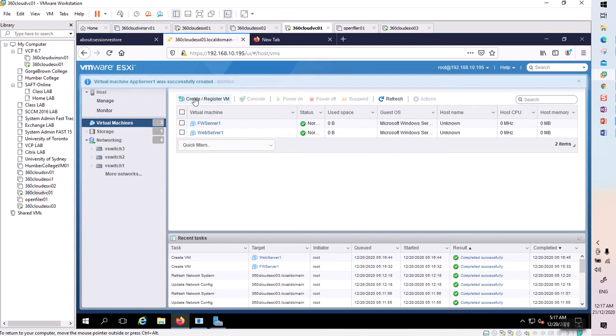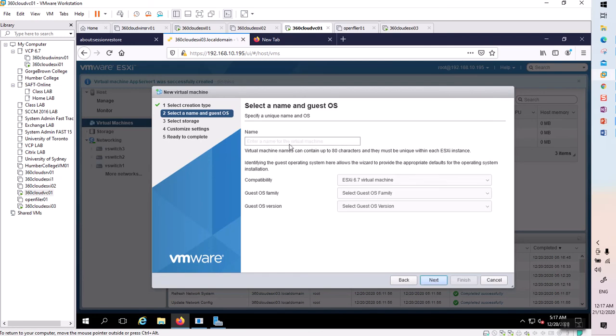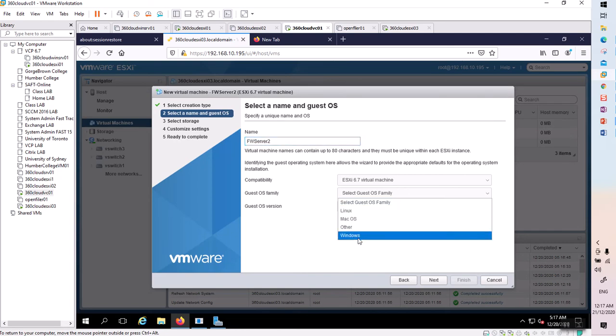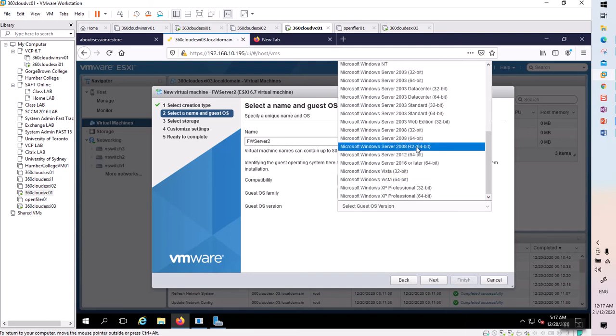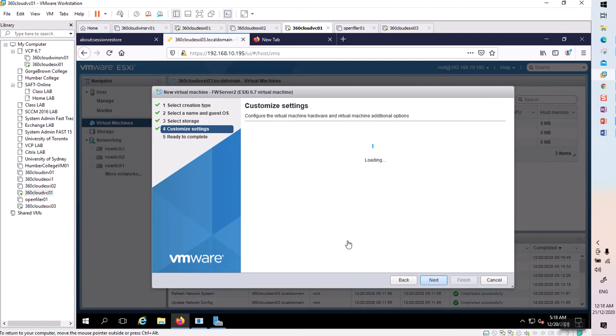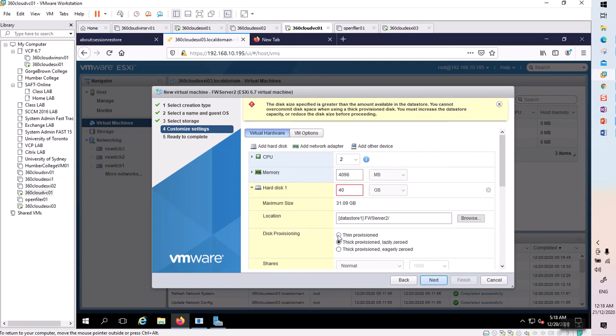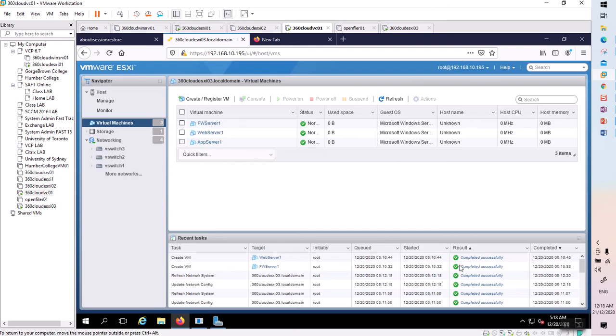So this is done, and now we need to create the last server, and the last server is Firewall Server 2. So I'm just gonna name this FW server 2, and in this case it is a Windows machine, and the operating system will be server 2012 or 2016. The disk is the default disk, and again we are going to select thin provisioning for this. So thin provisioned, and the network, this one is connected to vSwitch 3. So it's connected and finished. So this completes our architecture.